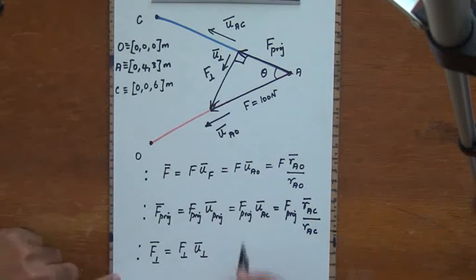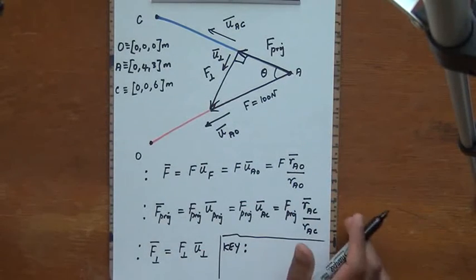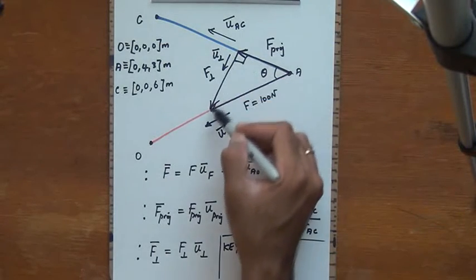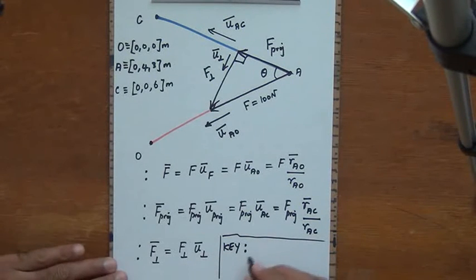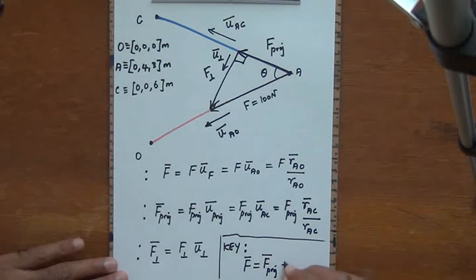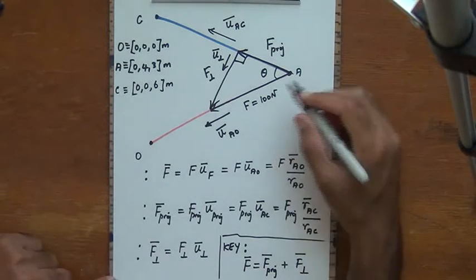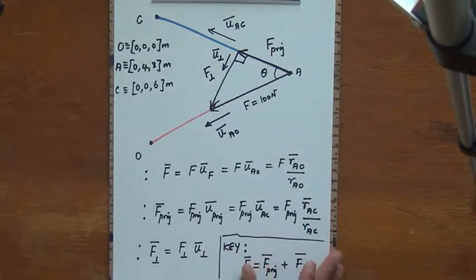But the key fact, which I'm going to write here, is that we have a right angle triangle, or basically a triangle formed by three vectors. I have the vector F, the vector F projection, and the vector F perpendicular. They have to follow the triangle law of addition of vectors, which means that the vector F is F projection plus the vector F perpendicular. So this is the triangle law of addition. If you want to write them as vectors, you are welcome to do that here, but they have to obey the law of addition.